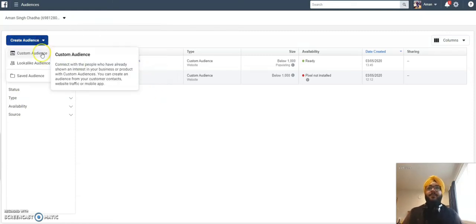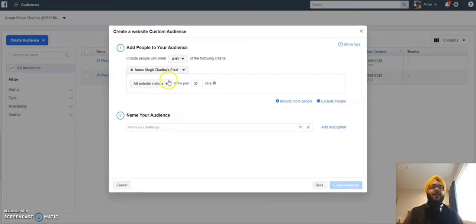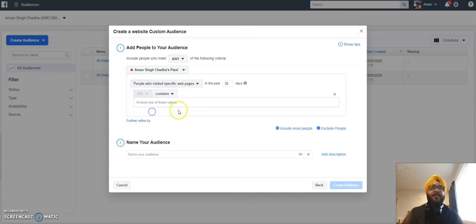Now imagine you want an audience of people who have maybe bought your product or seen one product, and you don't want them to see that product again, rather you want them to see the second product. How will we choose that kind of audience? In the earlier audience we selected all website visitors. Now we'll choose people who have visited a specific web page. I can just write the page link, so the audience that has visited this page has a different pool of audiences.